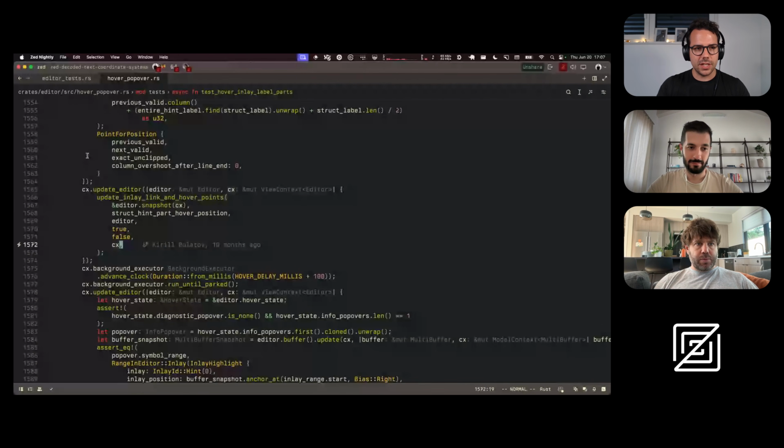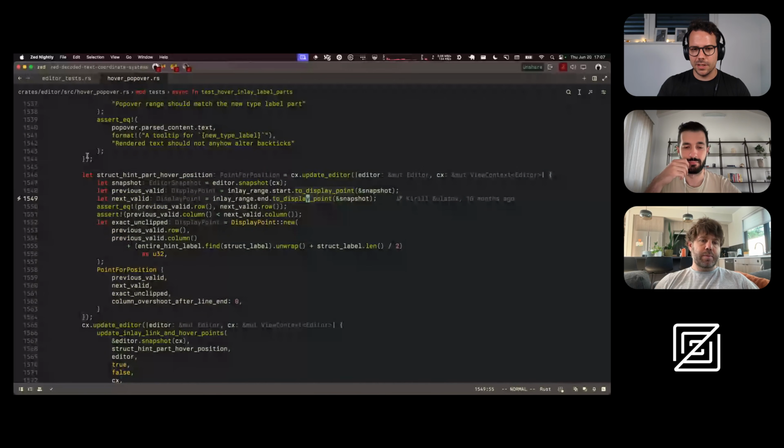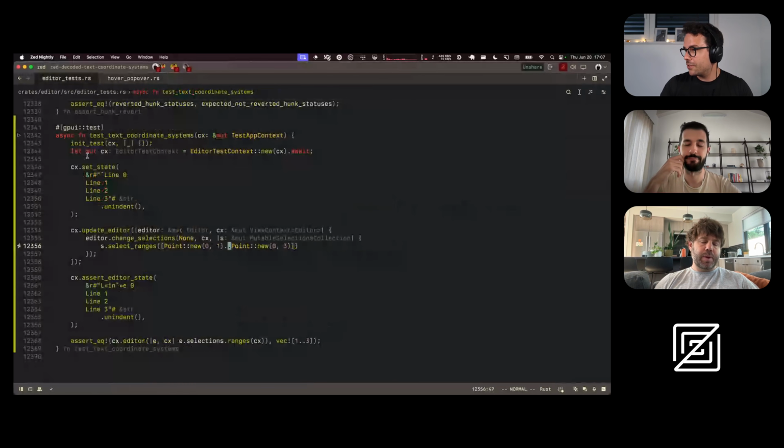Point for position. There's, I think, display points. There's offsets, UTF-16. There's all of these things. Why is this not enough? Why so many coordinate systems? Why not just have points? Why are there so many ways of representing position in Zed?